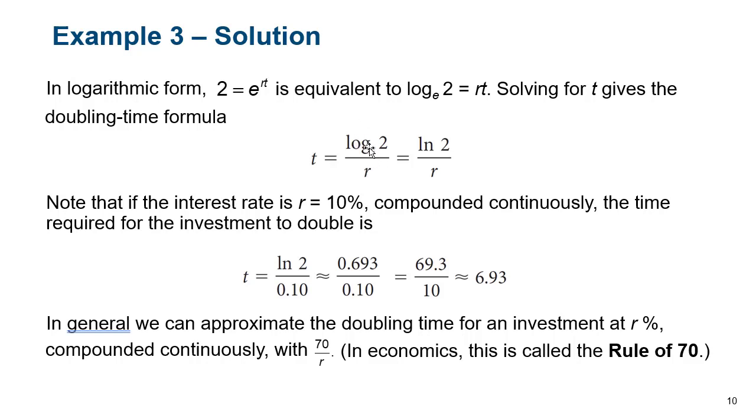Well, log base e is the natural log, and we give it this nice little shorthand because we use it so often. We give it this ln for logarithme naturel, the French word, natural log of 2 all over R. If the interest rate was 10%, then of course we put in 0.1, because whenever we're dealing with interest rates in any kind of formulas, we always list them as decimals.